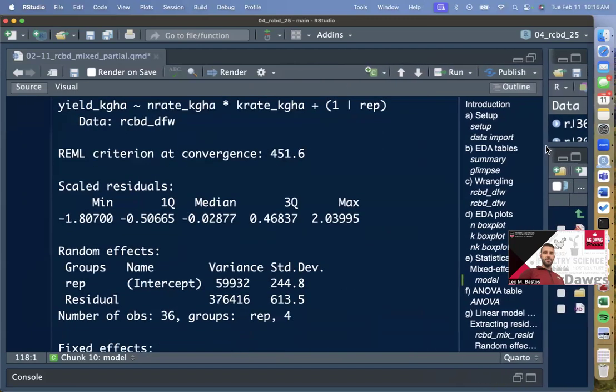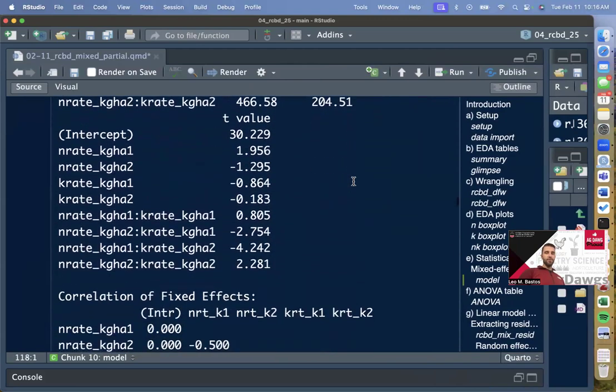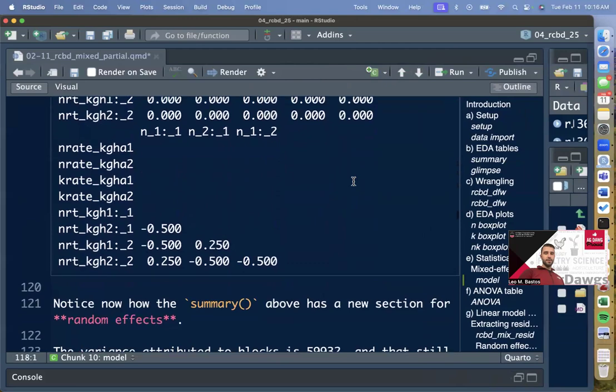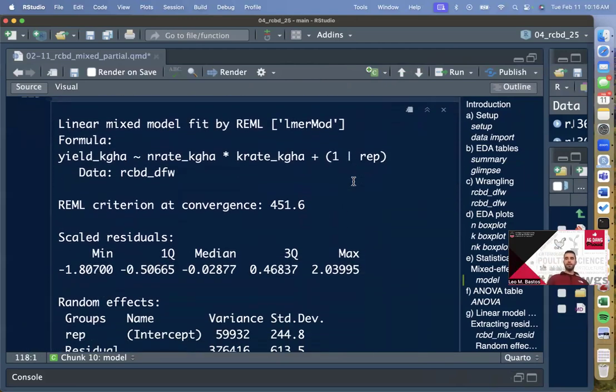All right, so there's some new information here that was not here before. Let's walk through this output a little bit. The first thing we see is a linear mixed model, fit with REML.